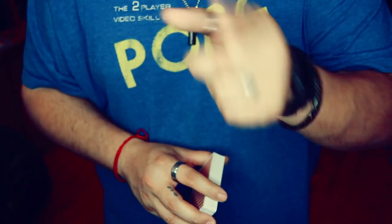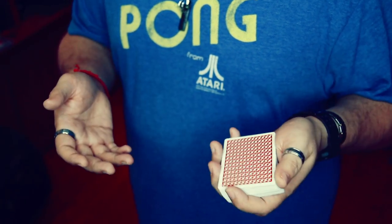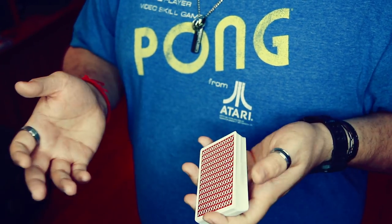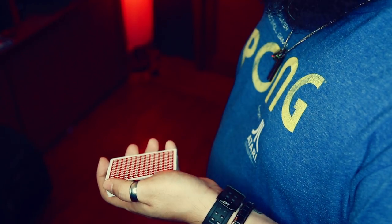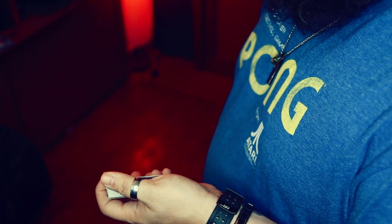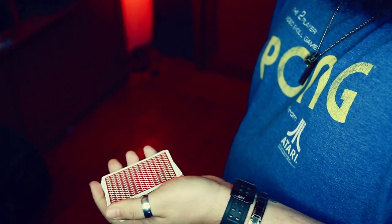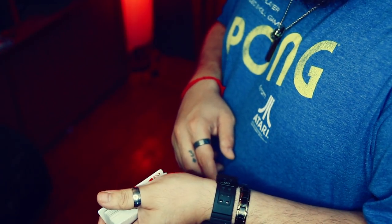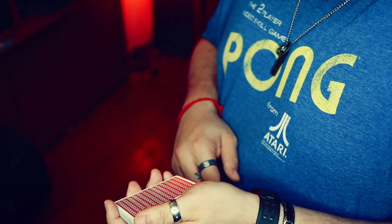Let's get into the third peek — that's your freebie. Unfortunately, this last peek also only works for a right-handed person. There are other peeks you can do for a lefty that are a little easier, but this is what's in that book, and I'm sharing that with you. Essentially, you're going to pivot over the top card and push it over your thumb like this. It's kind of hard to see — that's why these peeks work so well — but I can see that that is the four of hearts. The peek kind of goes like this. I could peek the third card from the top, which is the two of hearts. See that? Depending on how many cards you want to peek, you can do that.